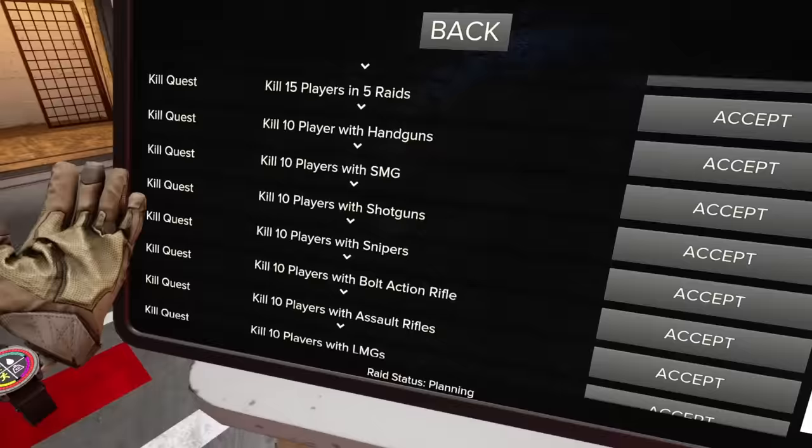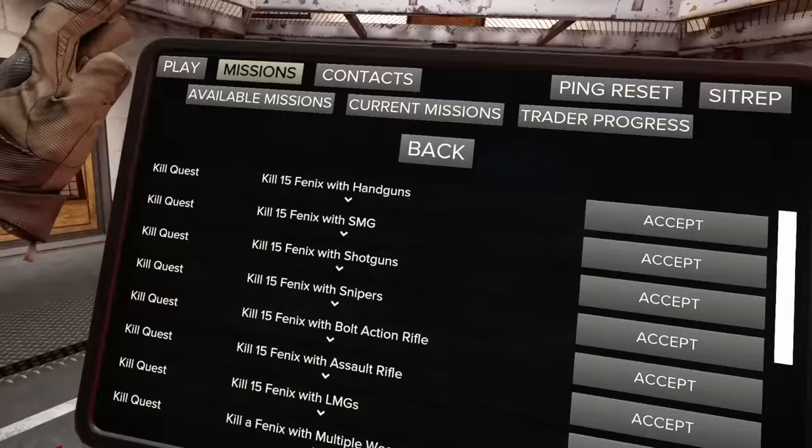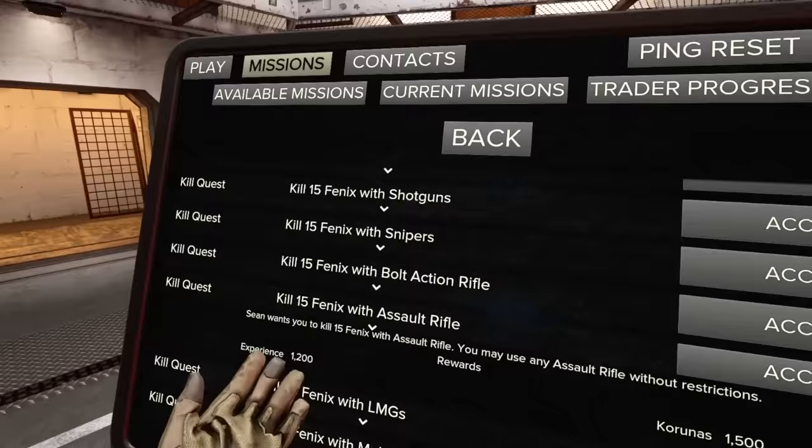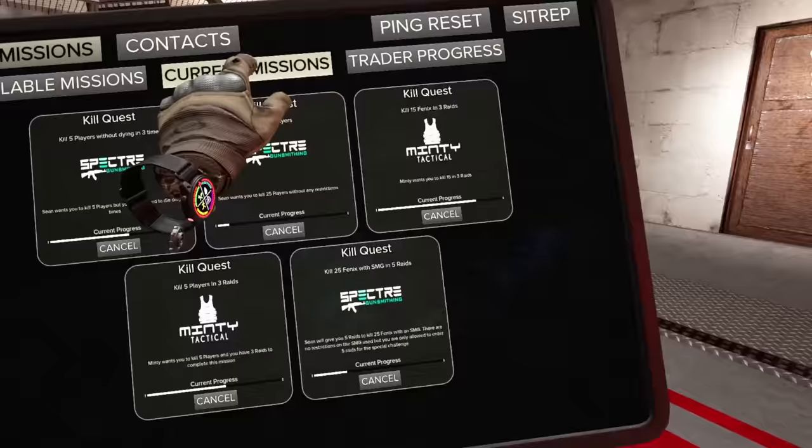It's honestly completely up to you. I think I highlighted all of the good tasks that you can choose from. And then from there, it's completely up to you, because a lot of these tasks just suck. Like kill 15 Fennecs with assault rifle, 1200 XP. It's just not worth it when you could be doing this task here. Kill 25 Fennecs in 5 raids and you get 8,000 XP.